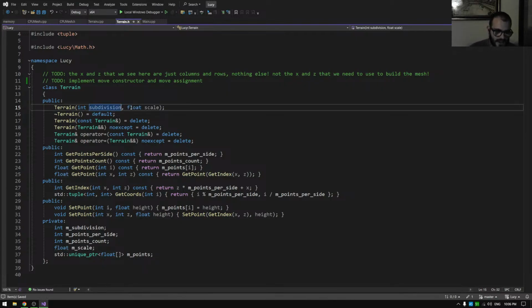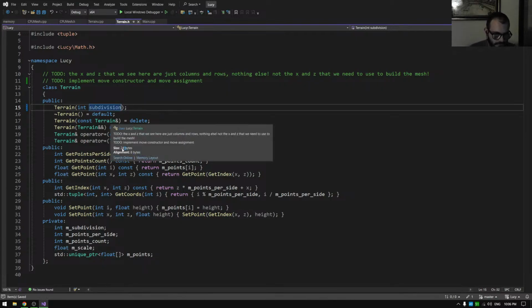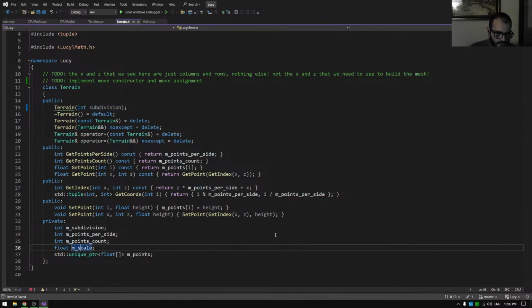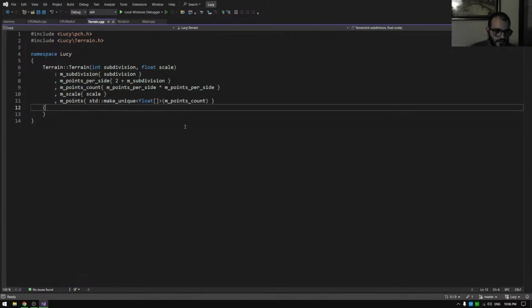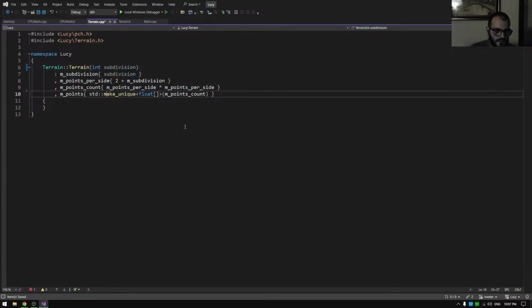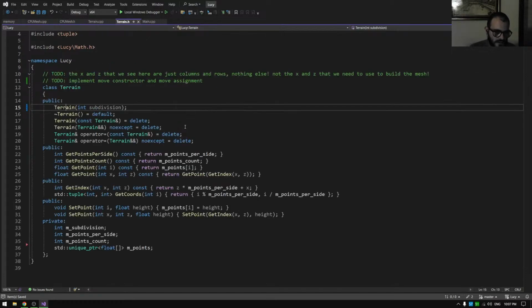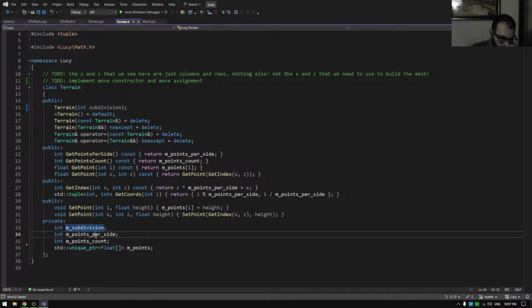So the scale, it's actually redundant. Yep. So here the scale is redundant. Like, not redundant, useless, not subdivision.